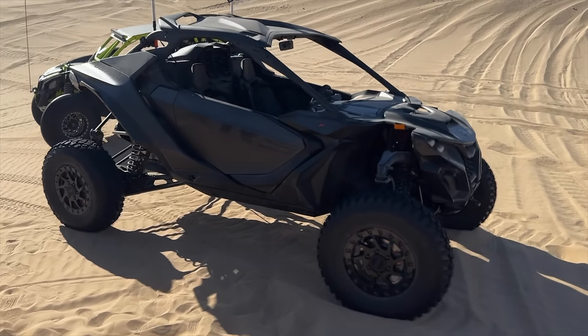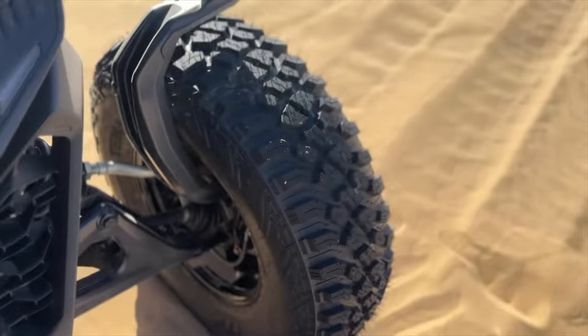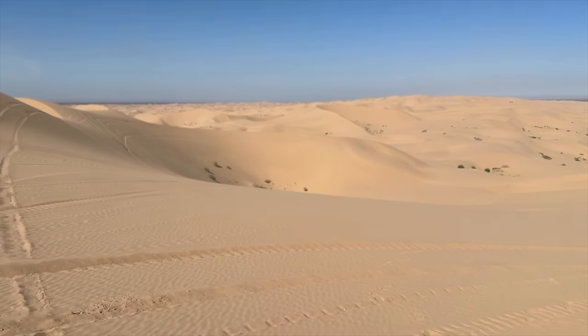Man, the Maverick R is a champ, even on them stock tires. Just led the pack to get everybody back over here. And tell you what, these hills, it's sketchy out here. You got these witch's eyes and the Razorback, so you really don't know what's on the other side until you go over the hill. There's a couple times we actually stopped, got out and looked before proceeding, just to be safe. I know these guys who ride out here all the time are pretty confident, but hey, us boys from Florida aren't used to these big dunes.